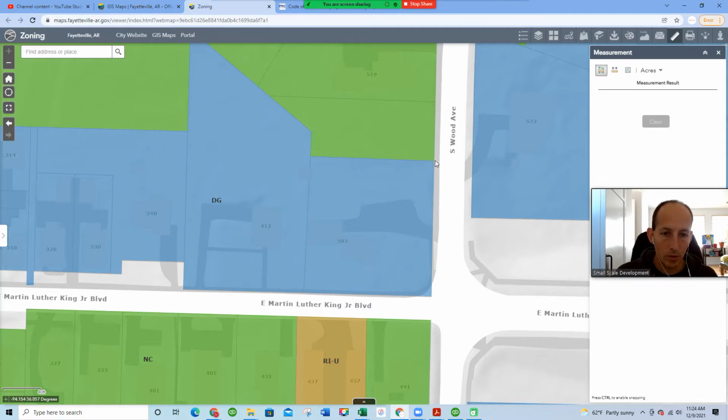So oftentimes we've got the street here, and then the city will have what's called a master street plan right away. Essentially, they might want to expand the street some. So I usually figure we probably lose about 10 feet on the side, 10 feet in the front, wherever it's on the street. I figure we probably lose about 10 feet.